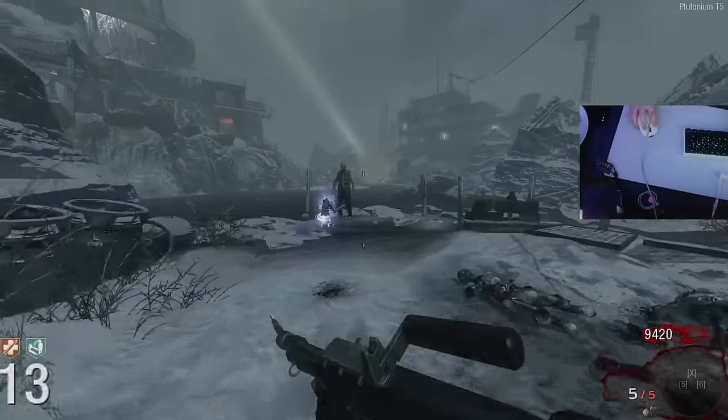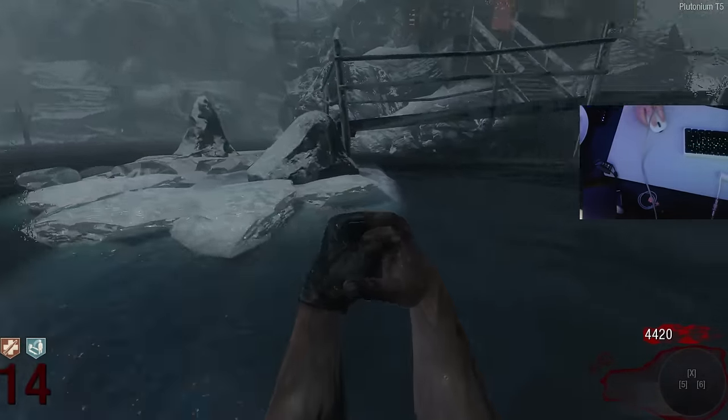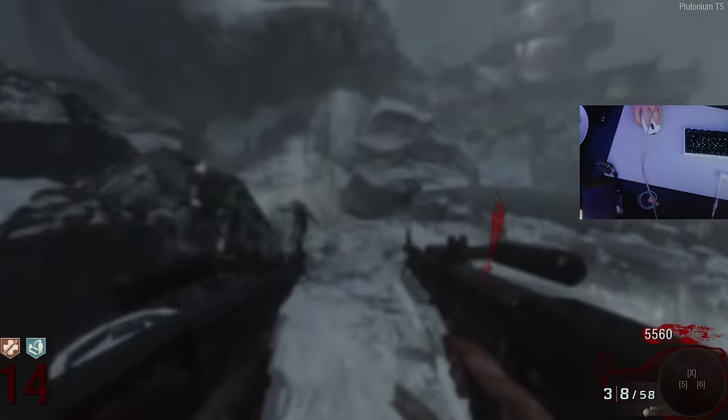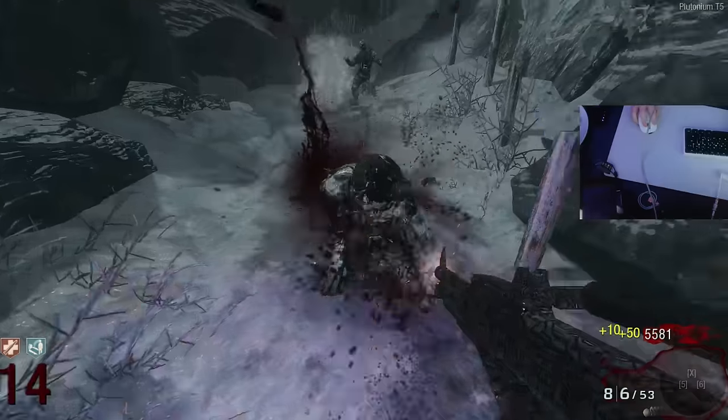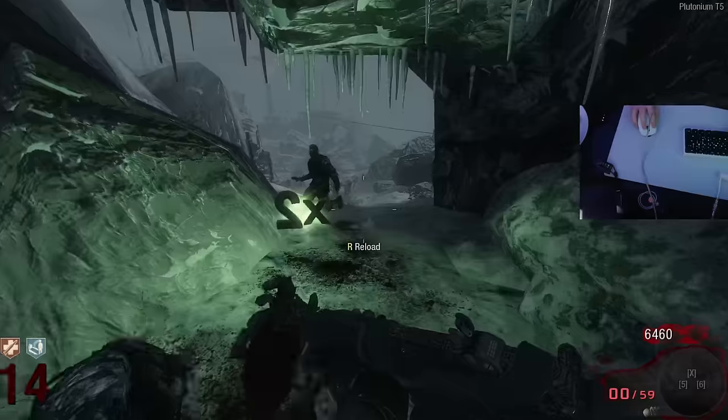Pack-a-punch is there. I'm gonna go pack my HS10s now. Quickly now, come on. There we go. Oh, hey, there we go. Ding, give. Oh my god, these are such good weapons, man. Don't have a lot of ammo though, so I gotta be careful. A max ammo right now would be lovely. Oh, I thought I called it again.